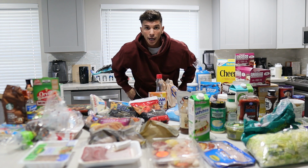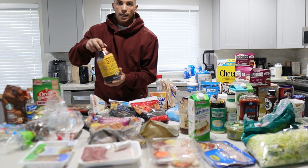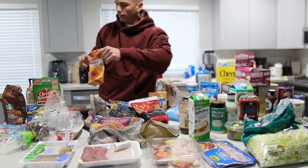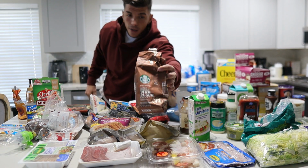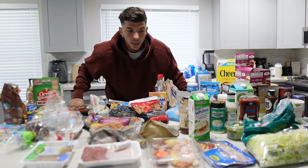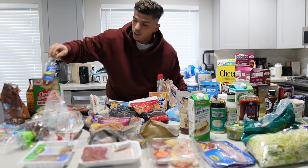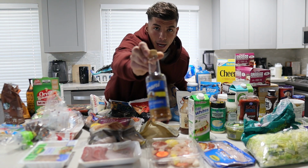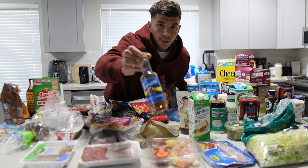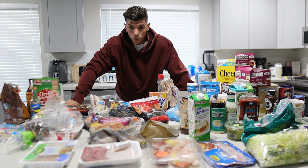So I'm gonna start. First things first that I use on a daily basis, obviously, guys, coffee. Cold brew, Dunkin' Donuts coffee, caramel flavor, decaf, Starbucks. Those are three coffees that I usually use. Inside, obviously, always stevia. I didn't put it on the table, but I use stevia in everything. And I use this, guys. That is basically salted caramel sugar-free syrup, exactly the same that they put in Starbucks.